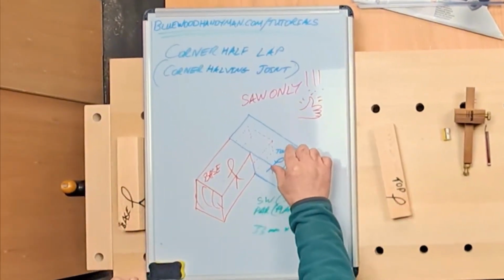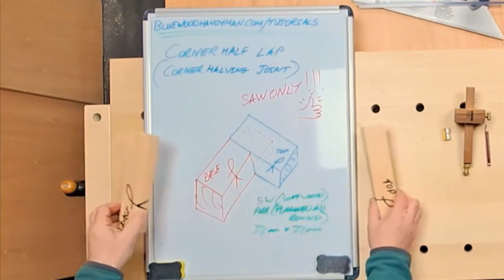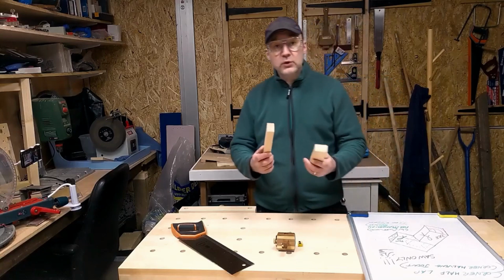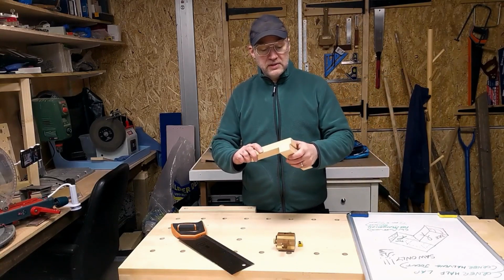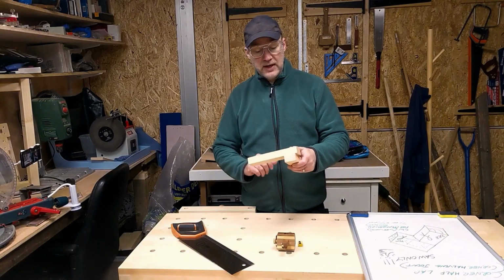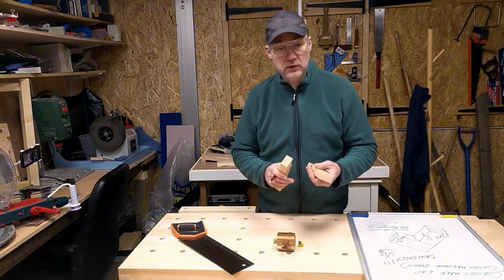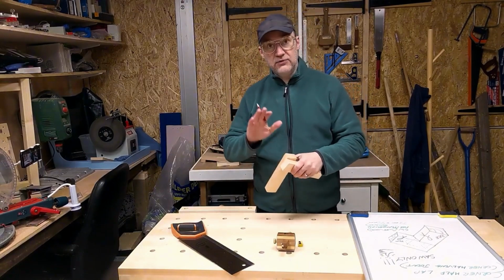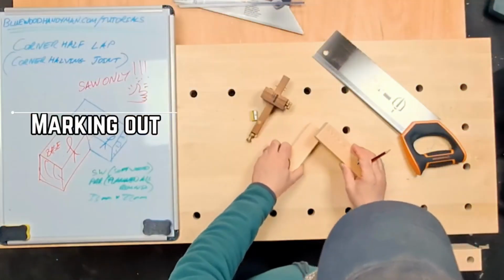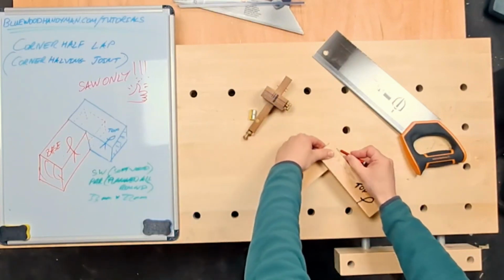The top one is going to go all the way over that piece, and the bottom one will go underneath, like that. When we're doing this one, we're going to leave a small overhang. It's our first joint. We're going to let it overhang a little bit, because when you progress, you're going to be able to follow through and plane that off, but that comes down the line. I'm going to put this top piece over this one with a slight overhang.